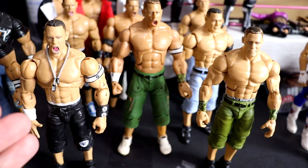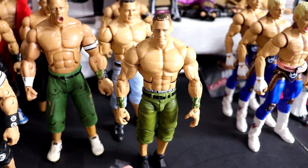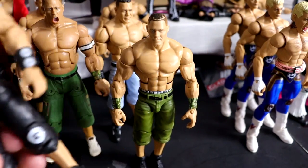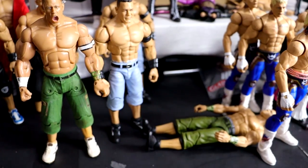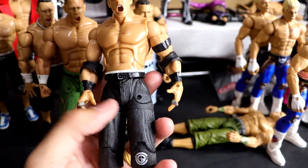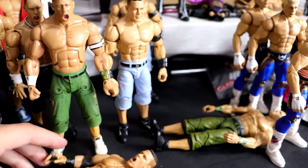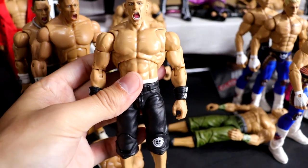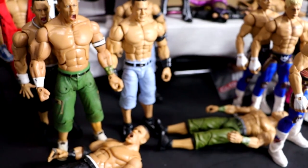What I'm planning on doing for the surgery — I'll put double-jointed arms from the Ultimate, or probably Elite 100 arms so they're pinless. I'll take some double-jointed Cena arms, put them on this WrestleMania Elite, then put the white shoes on there and add a pair of all-white bands to the guy. So the Ultimate Cena will be donating parts to a different figure. Also coming in the mail is another Cena with the New Year's Revolution blue shoes from the cash-in.